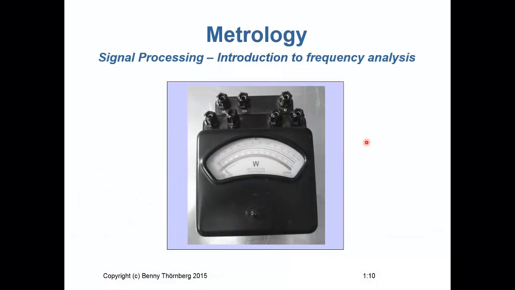So let us continue now with a very simple example where I will try to visualize what this is all about. We see here on this picture three different waveforms, sine waves: the first one with 100 Hz frequency, the second with 300 Hz, and the third with 500 Hz, and they have decreasing amplitudes. And now I would like to add these sine waves together and see what could possibly be the result.